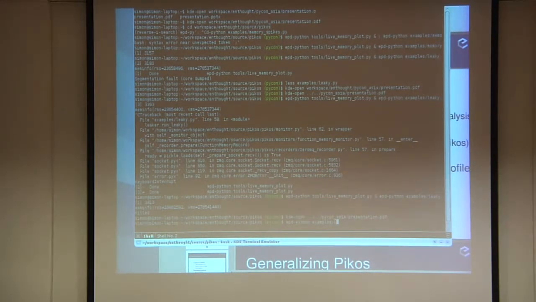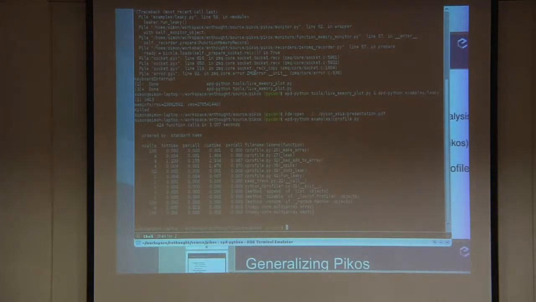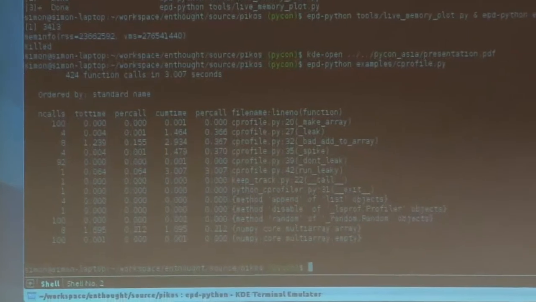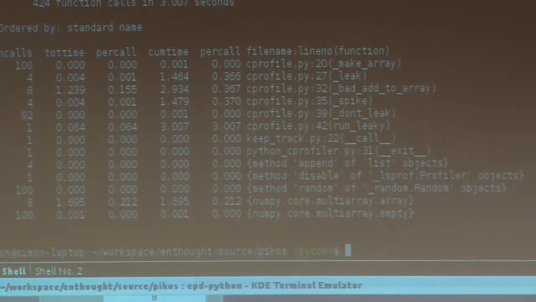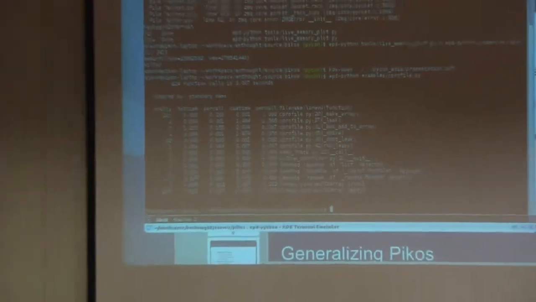So what we have with cProfile at the moment is it just runs cProfile like that and gives you the results at the end, which is why we'll need to override a few of the internals to just produce real-time results. Yeah, it's going to be a lot easier with memory profiler because that's pure Python.